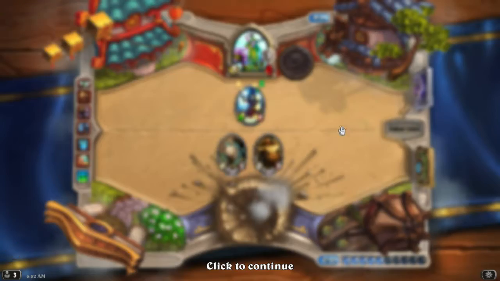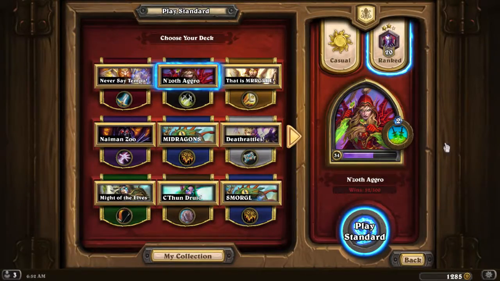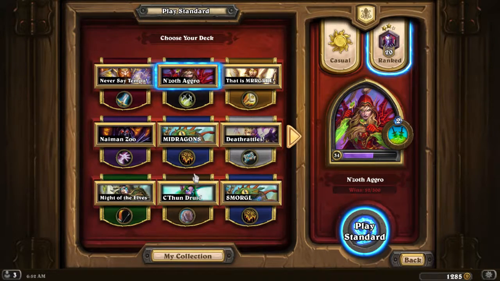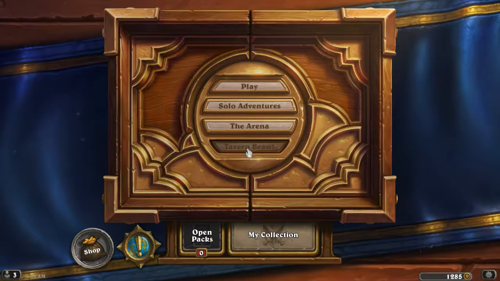Well, the good news is you can't lose any stars once you drop down to rank 20. Well, except for these two here, but you can't lose any more than that. So, yeah, that's an Aggro N'Zoth. Unfortunately, it's not very strong in this current meta. So most of the opponents playing right now will have much stronger decks.